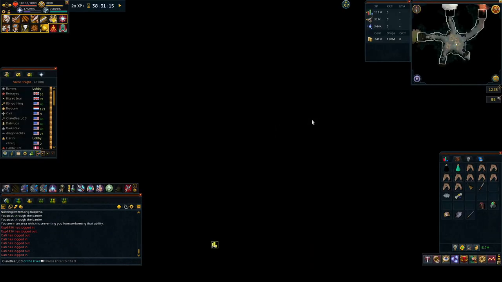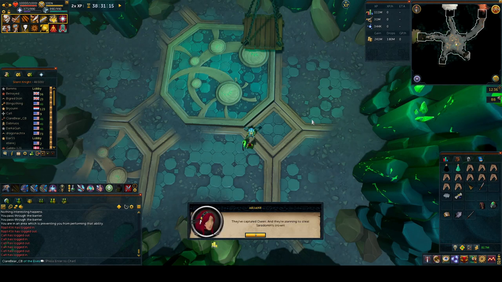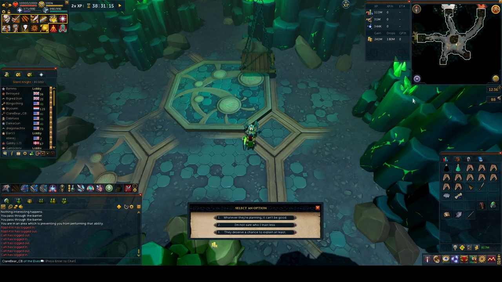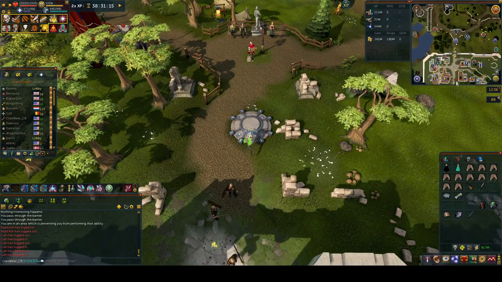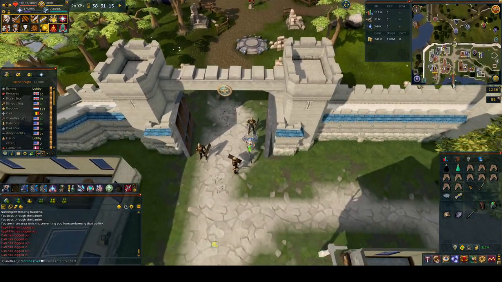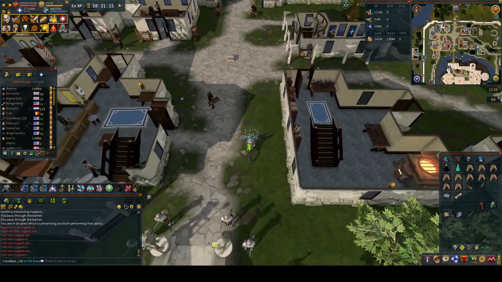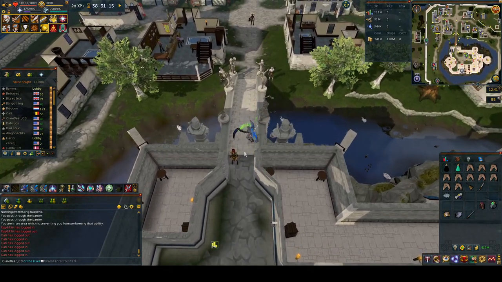When the cutscene's finished, you'll be back with Ariane. Go through the chat, and then we need to head back to Falador. Choose any option and teleport back to Falador and head south from the lodestone and enter the courtyard. But just as you cross over the bridge, Ariane will be stood there, so speak to her.